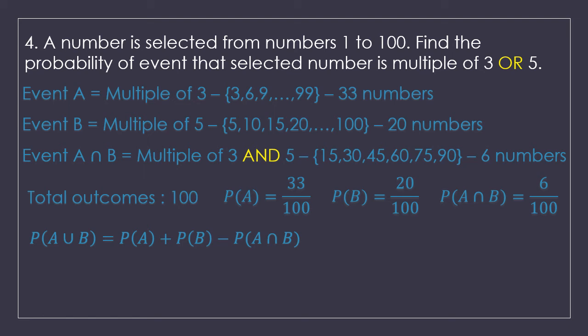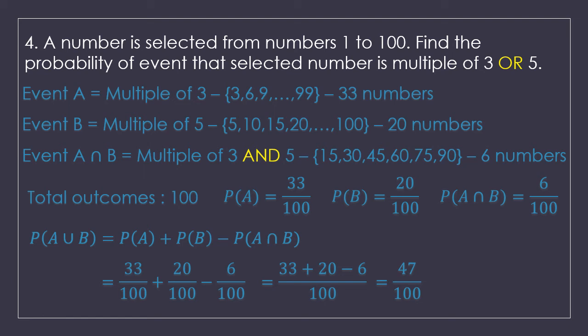Put the values which we just calculated into this equation, that is 33 upon 100 plus 20 upon 100 minus 6 upon 100. Because the denominators are the same, it will be 33 plus 20 minus 6. So your answer here will be 47 upon 100, and of course we can convert this into a decimal very easily as 0.47. There is no issue if you keep them in fractions, but if it is in the division of 100, just convert it into decimals, it looks better. So the answer for the fourth question is 0.47.